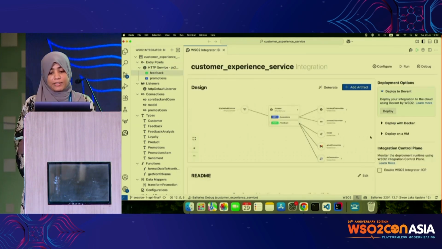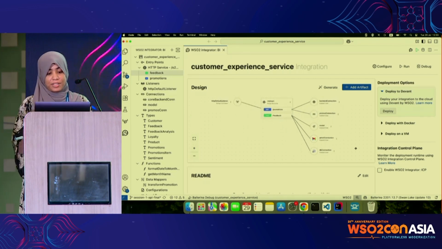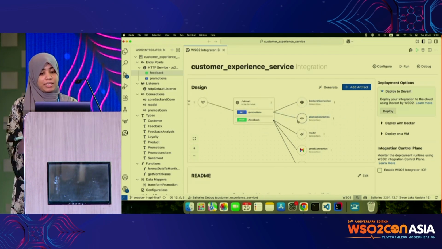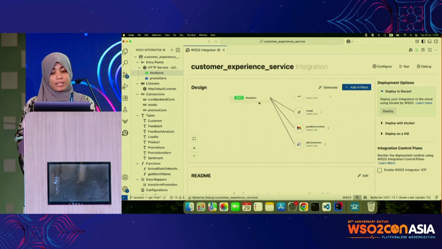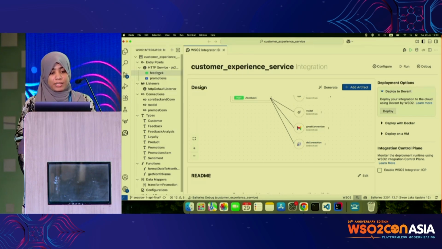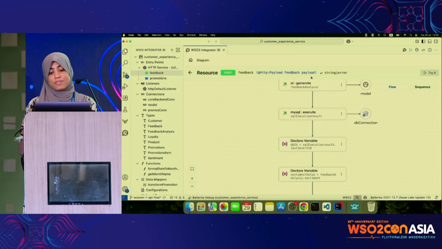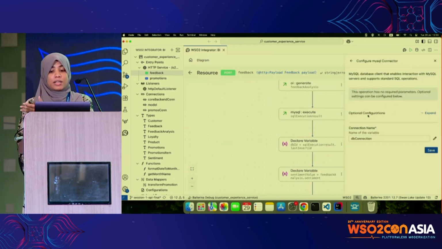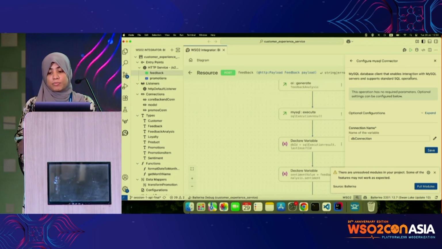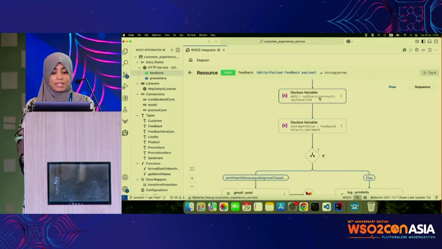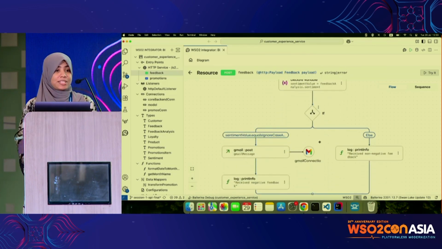So this is what our integration looks like once we've completed the different parts. We have the promotions endpoint, which basically uses the backend and the promo service. And then we have the feedback resource that uses the LLM that we've just done, integrates Gmail, and also has this DB connection. I'll just go into the feedback resource, and this is basically what it looks like. Once we have the feedback, we use a DB connection, which is quite similar to how we've been using the connection so far. Then we extract the sentiment, and based on that, we send an email if necessary.